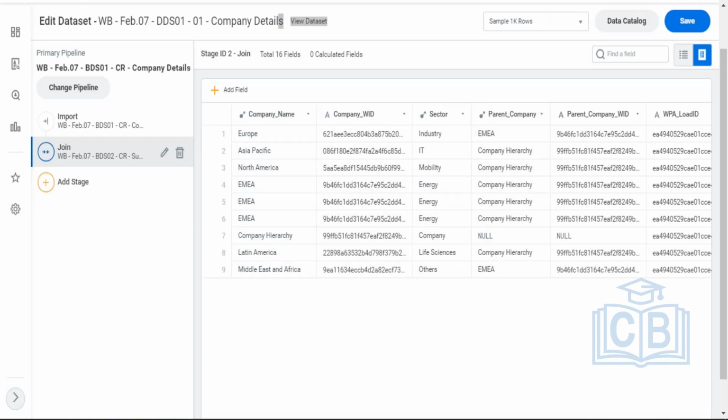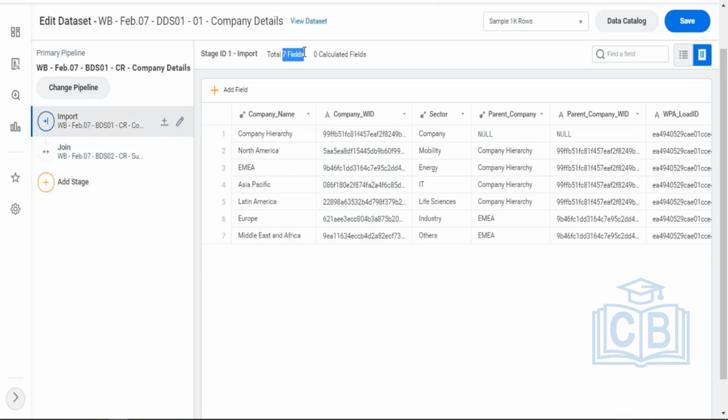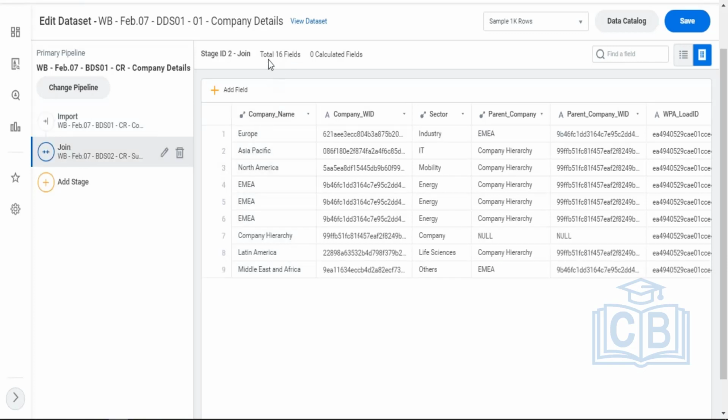So whenever you add a stage, the stage may change the number of columns as well as rows. So if you see here in my import stage, there were 7 columns of data and 7 rows of data. But after my join stage, my columns have changed to 60 and my rows have changed to 9.